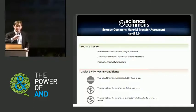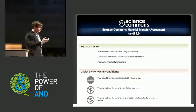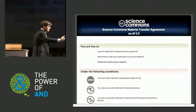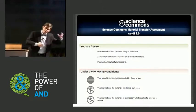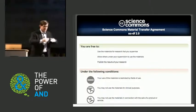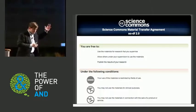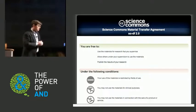So anybody who wants to use these technologies can go to the site, see the technology, see the terms on which the company who is contributing it is willing to share it. And this transparency really helps advance getting the people who need these technologies connected to the people who have them. Because you don't have to hire brokers and attorneys and go through a very difficult sorting process to find each other. Through this much more transparent process, it's very easy to search and see on what terms it's available.